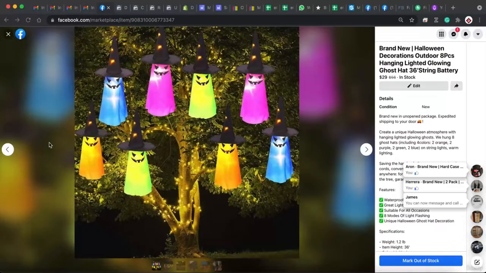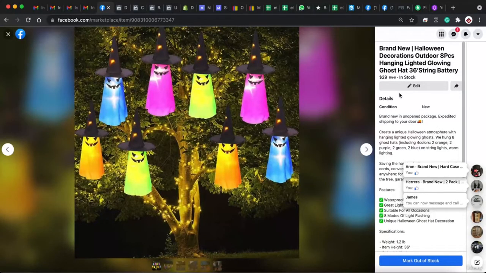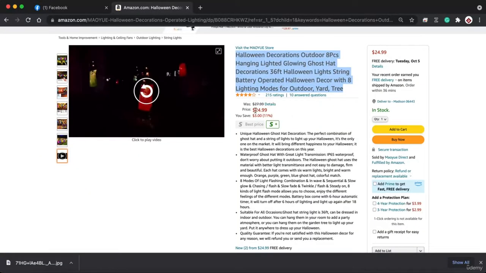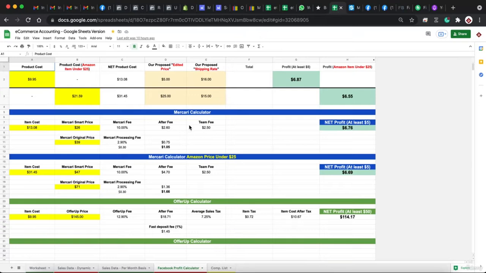So for the price, let's see. I have my Facebook calculator right here. The price of the supplier is $24.99, so it is actually right below the $25 mark. Normally if you order enough items on Amazon, you get free delivery like I currently do, but in some cases the free delivery is not available, so you will have to pay an additional $5.99 shipping cost. I use a special calculator for the profit. I have my own here, so it also tells me my Mercari and OfferUp stuff.